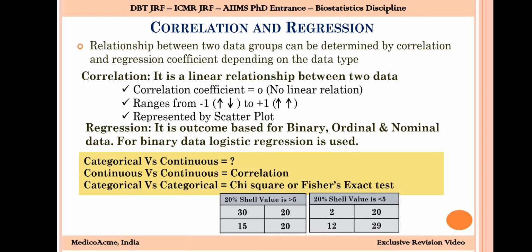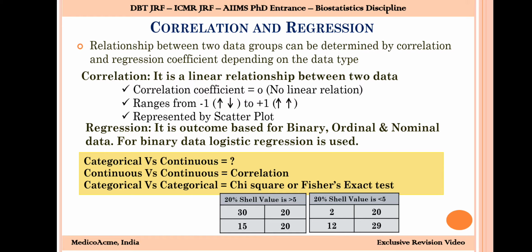Okay, and when +1 is there, then both data have the same kind of pattern. If one is going to increase, then the other will also increase. If one is going to decrease, then the other one also decreases. So this kind of similarity is there with the -1 and +1 values of the correlation coefficient, and it is basically represented by the scatter plot. You all have seen the scatter plot with the dotted kind of thing, where you are going to draw by joining all the dots. Then you are finding the basic relationship between the scattered data, what kind of pattern is there with the data points.